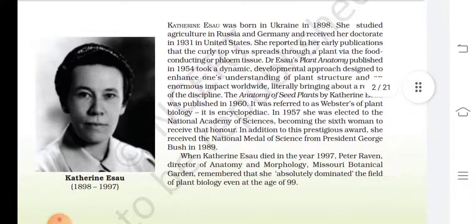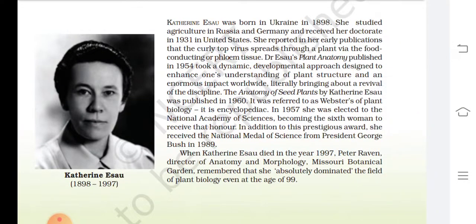Scientist Katherine Esau was born in Ukraine in 1898. She studied agriculture in Russia and Germany and received her doctorate in 1931 in the United States. She reported in her early publication that the curly top virus is spread through a plant through the food-conducting or phloem tissue. Dr. Esau's Plant Anatomy, published in 1954, took a dynamic developmental approach designed to enhance one's understanding of plant structure and had an enormous impact worldwide, literally bringing about a revival of the discipline.